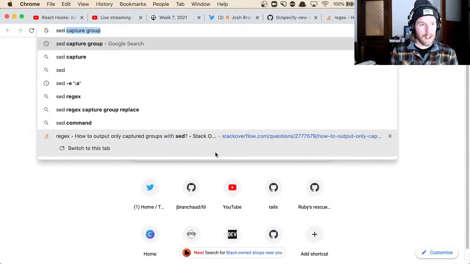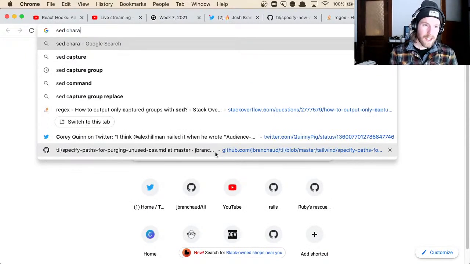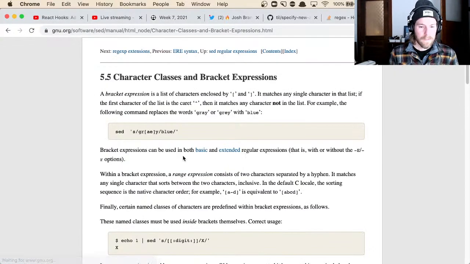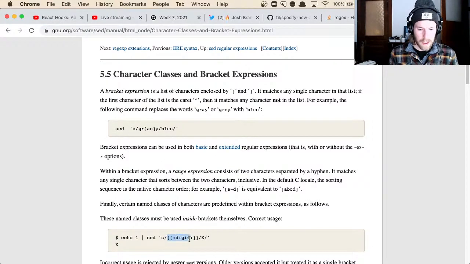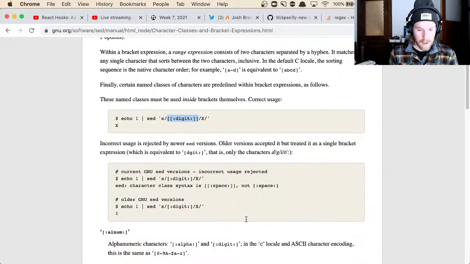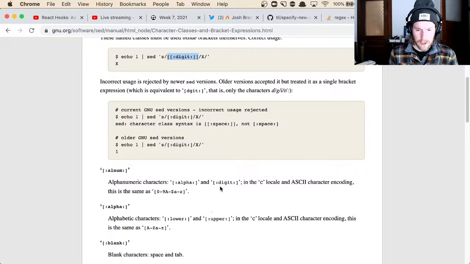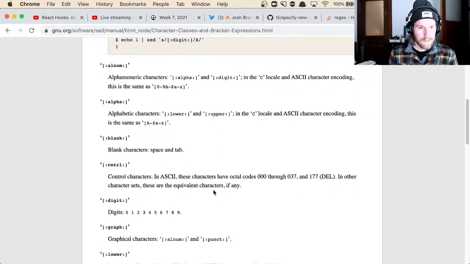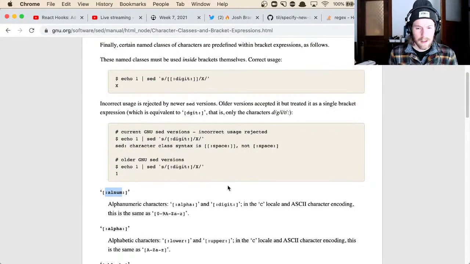Yeah, I wonder what this said. Character classes. I'm kind of curious if there's like an alphanumeric version of that. There's digit, alpha, digit, lower, upper. Oh, alnum. Interesting. Okay.